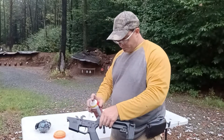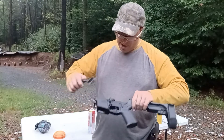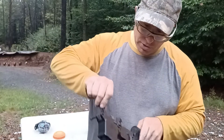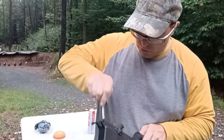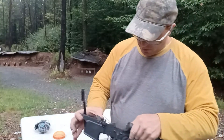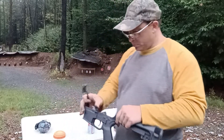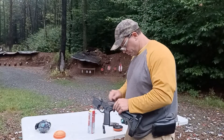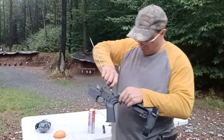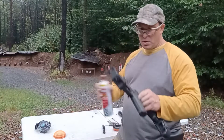The lower doesn't get that dirty, but it will get dirty around the hammer and around the ejector, and sometimes down the magazine well, so I'll run my brush in there. I'll make sure to check the bolt catch area — there's no last-round hold open on this but it's convenient for loading. I'll run the brush in and blast it out one more time.